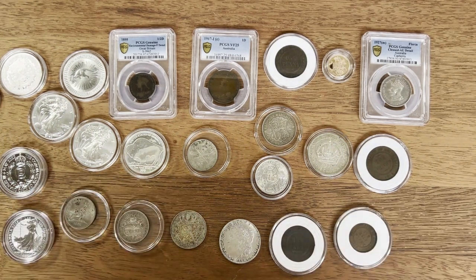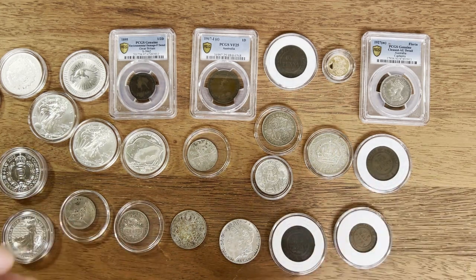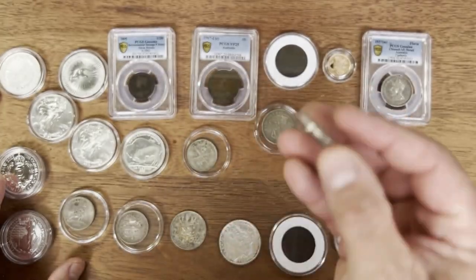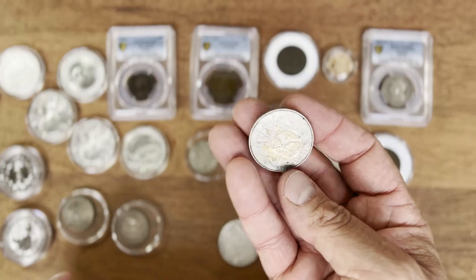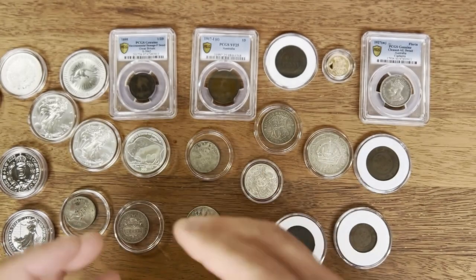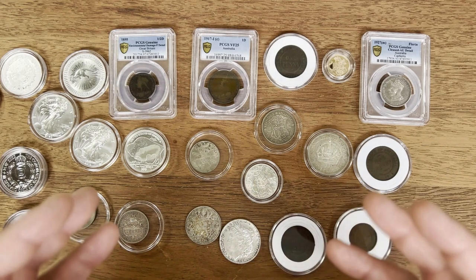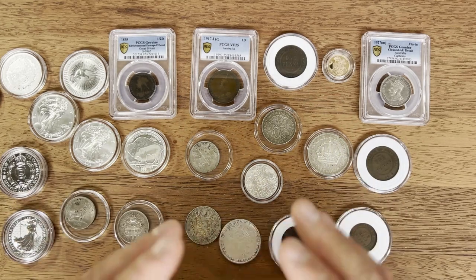To start off, the book covers the allure of coin collecting — what really encapsulates it. I found this fascinating as it goes to the heart of what coin collecting is. What makes us excited about finding a really old coin or going through some treasure? It's almost like treasure hunting, and the book has great storytelling around that fun and adventure of hunting for coins and finding that special golden coin.